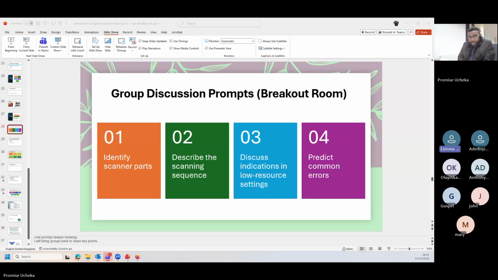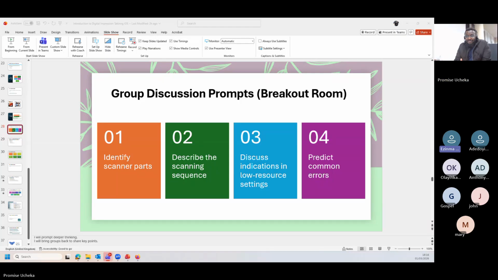And to add to what she said, all she said is true. Also, for the low income setting, unlike when you take impressions, in the process of moving the impression or the cast from one place to the other, there may be distortion or something wrong with the impression. But with the intraoral scanner, you are transferring the information straight to the lab. There's no middleman in between.